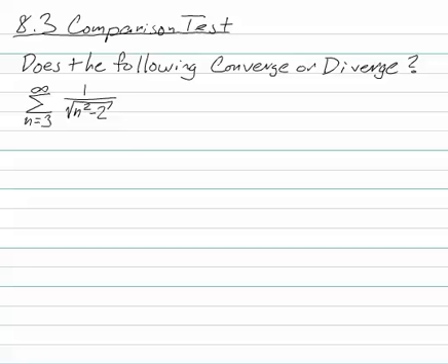Does the series converge or diverge? We think of it as a comparison test because it doesn't look easy. We might have to integrate it, but I don't even think I could integrate that because there wouldn't be a nice u-du pair to use substitution, and it would be a difficult trig substitution.